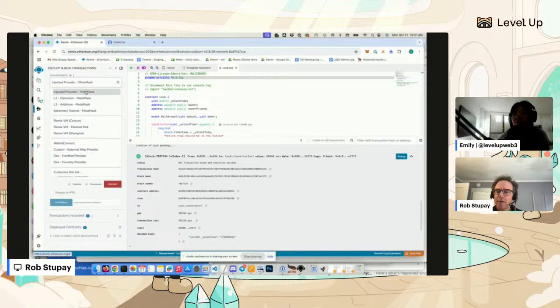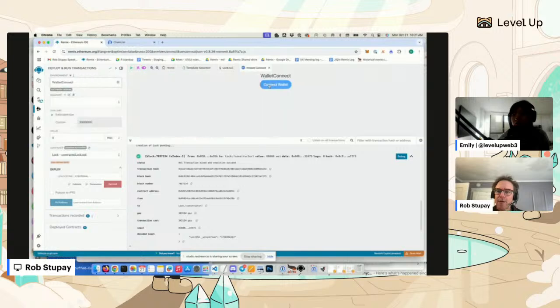WalletConnect will open the WalletConnect plugin here, and then you can do all the WalletConnect stuff with the QR code. So you can approve a transaction on your mobile device, and you can mimic what a user might be doing.